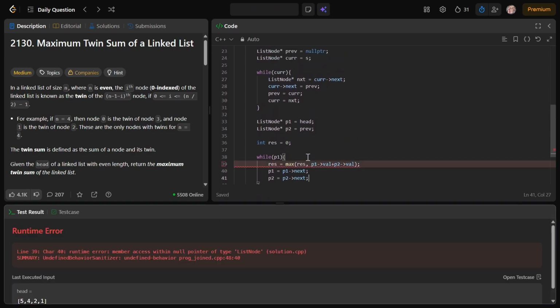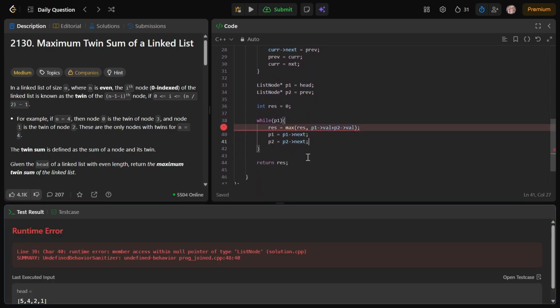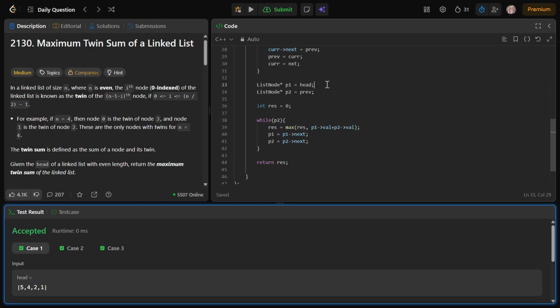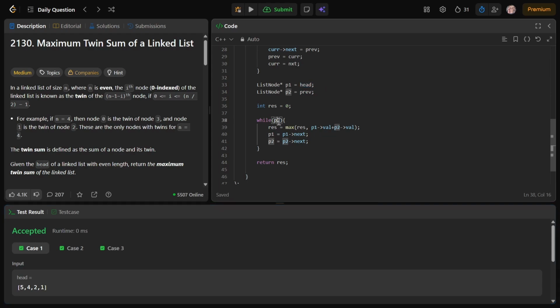So I think it should be fine now. Okay, so we wrote p2 because p1 started from head, so it is going to continue till last. Okay, so that's why we have to do p2.